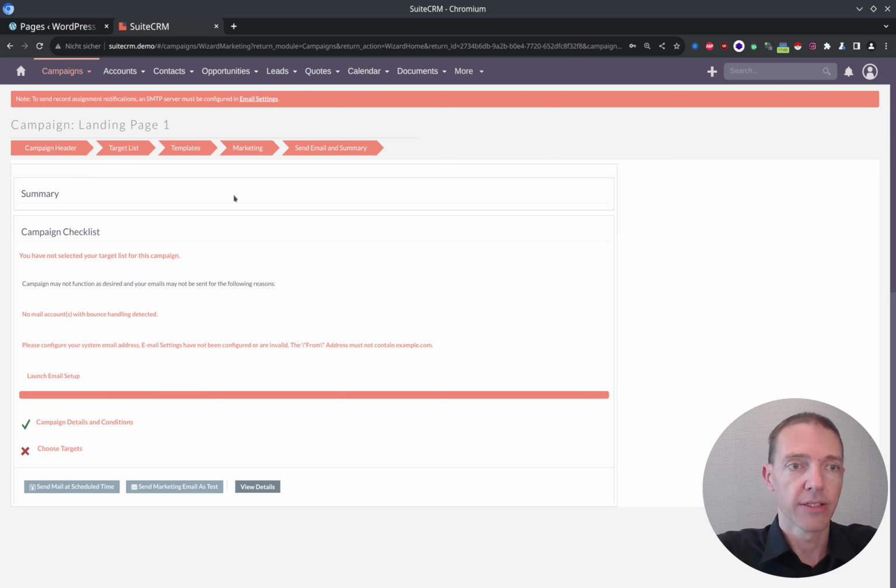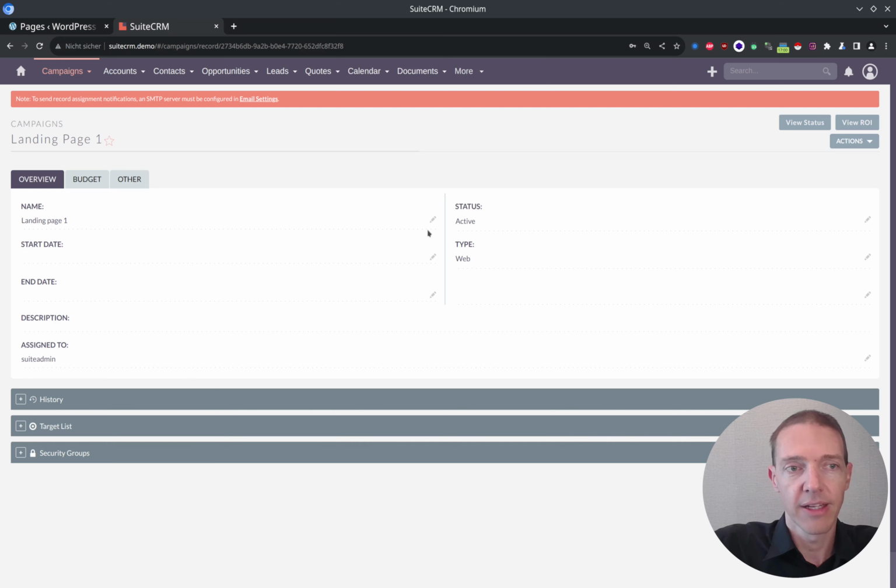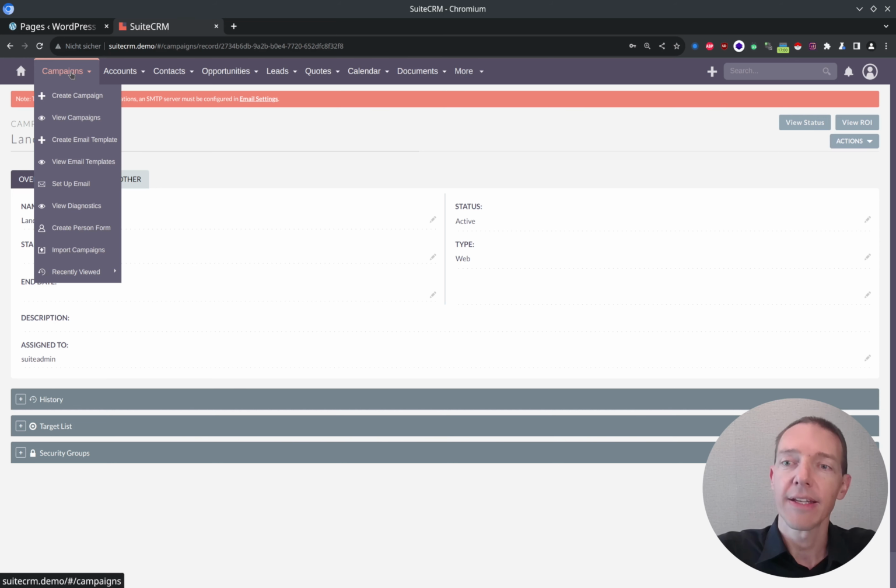Next. So now it's very slim, so we don't have any target lists. We don't want to send out emails right away with this one, but we just want to have this campaign here, and that's it so far. So we can look at the details, and as you can see, we didn't enter anything much here, so you won't find any details. It's just like the frame which we are going to use later on for the next step.